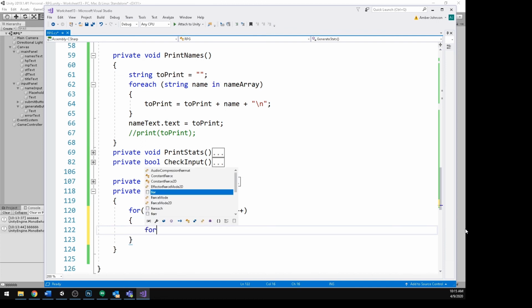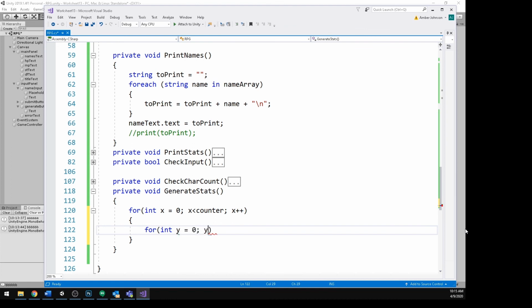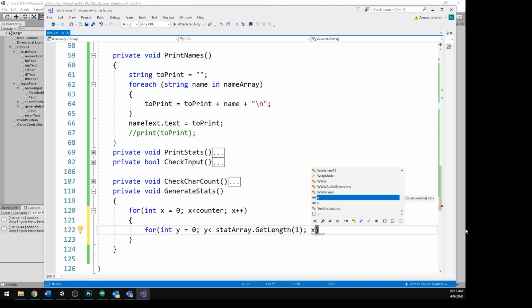We'll then put in our nested for: int y is equal to 0, y is less than stat array dot get length 1. Oops, I'm messing this up. Y plus plus.